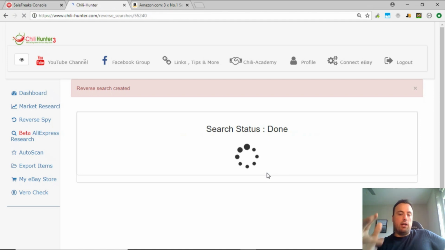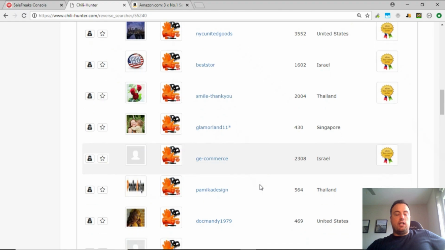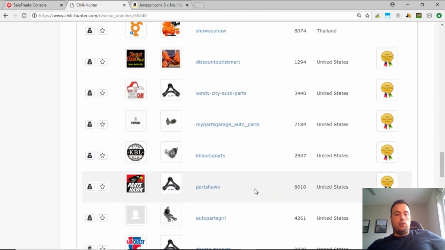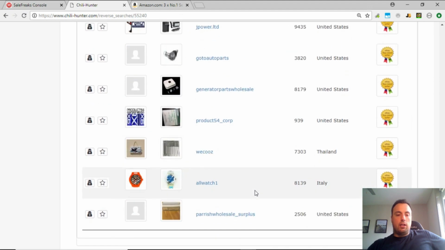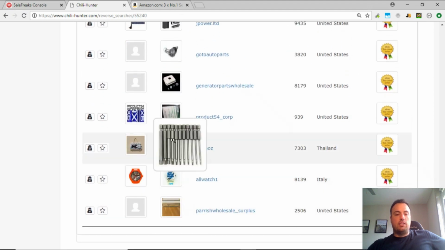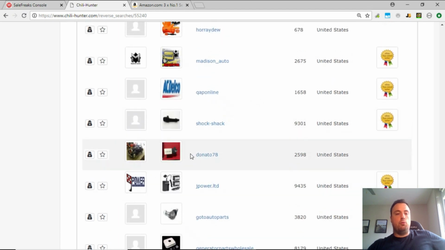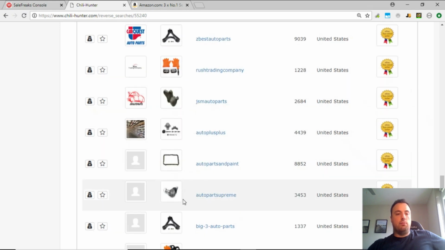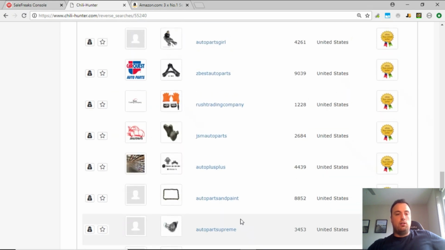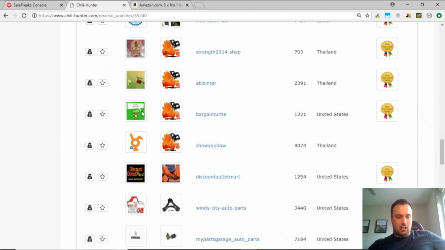All right, so now it's filtering competitors, search status done. So all of these people are selling these barbecue gloves claw set on eBay. But as you can see, some of them, it's not the right item. So obviously, these people are using the same UPC code as the barbecue gloves, but it's a different item. So for that, we just want to make sure we're finding the Amazon ones, not these right here.